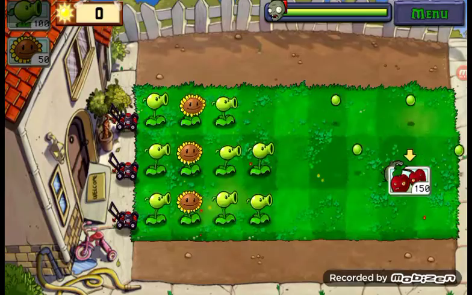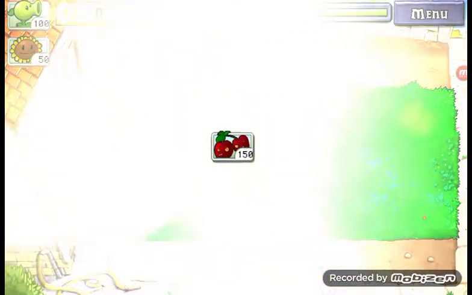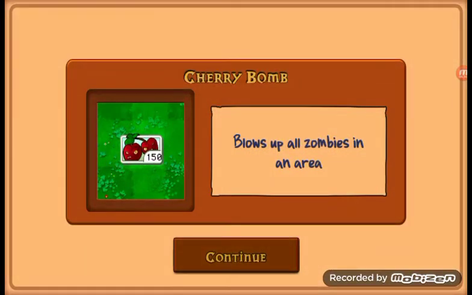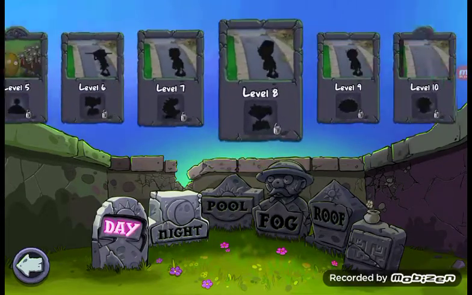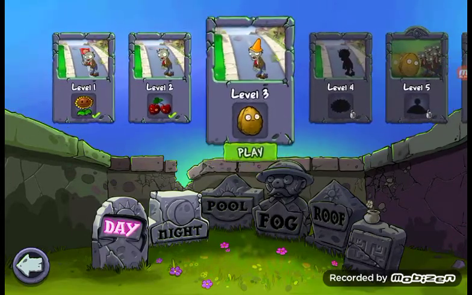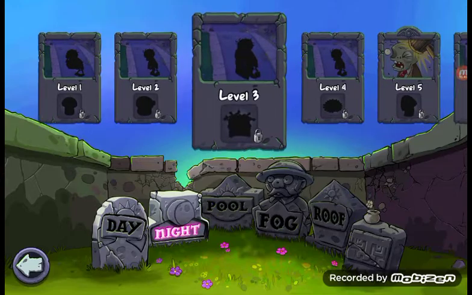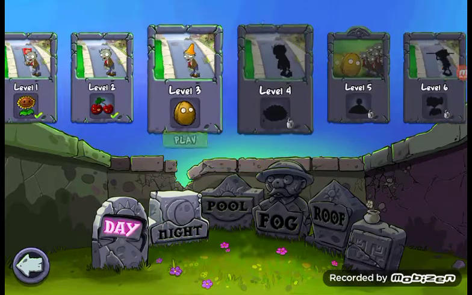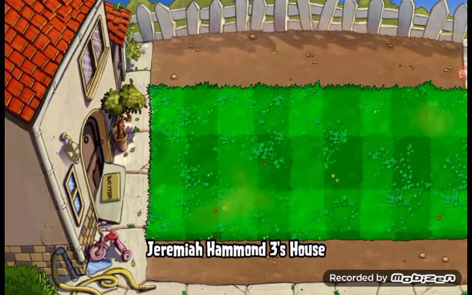Okay. What was that? Let me check. A cherry bomb? Is that a cherry bomb explosion? Cherry bomb blows up all zombies in an area. What? I thought I was gonna explode all the zombies in here. Wow. A new zombie? Oh yeah, it's a new zombie. Summons backup. What? Summons a new dancer? Are you serious?